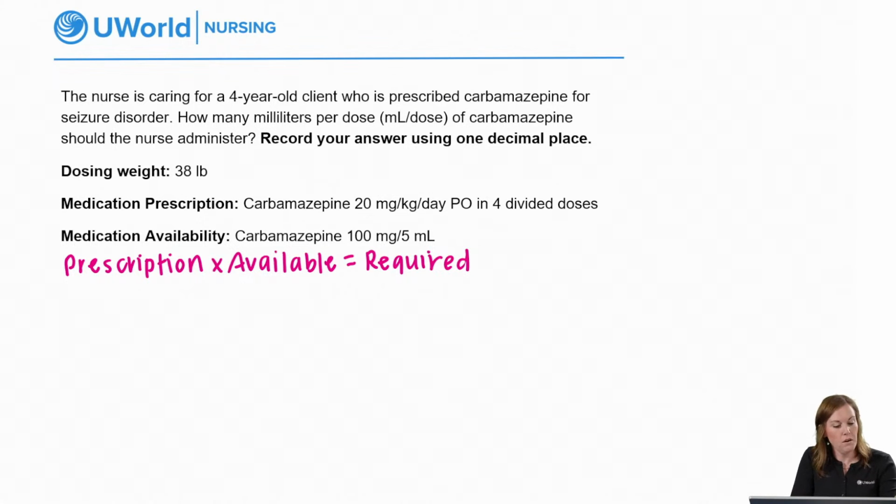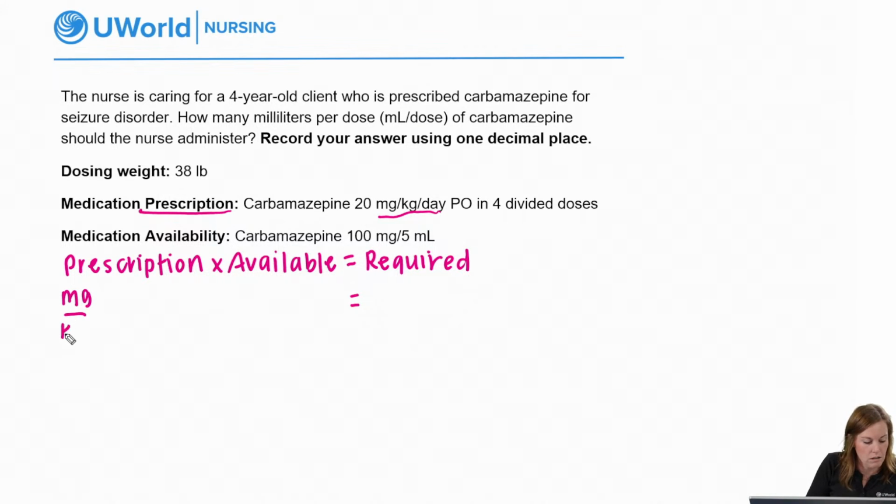Okay, so knowing that, let's start plugging in our units. We know our prescription is here. We have these units, milligrams per kilogram per day. So that day is different than what we saw last time, which was dose. So let's see how this might work for us. That one is written in pen. We can't really do a whole lot with it. It's again what's in the middle that we can change. So we're going to start with milligrams per kilogram per day.